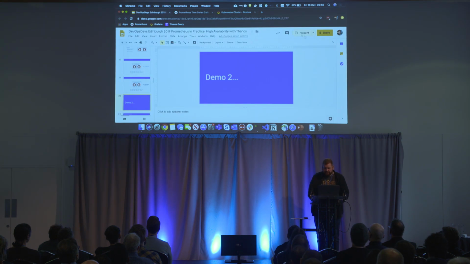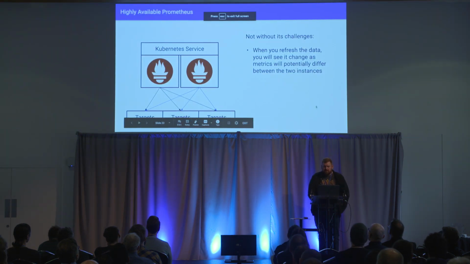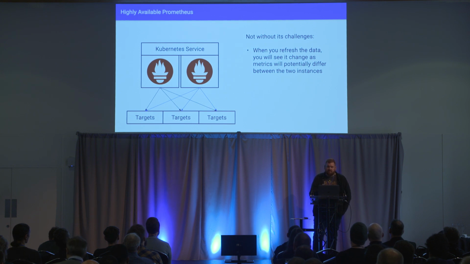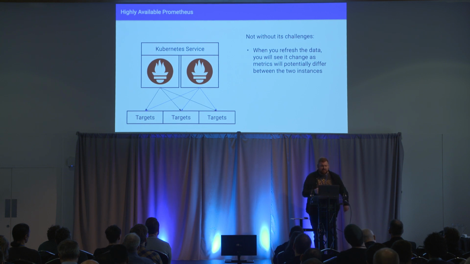So let's talk about that. There's a few reasons why that's an issue. One of our instances has half an hour of metrics, the other has a minute. So if we're just load balancing the requests for queries across those 2, we're going to see those differences. Also, there's no coordination between the different instances of Prometheus that we run. So although they're scraping the same target with the same configuration, there's no guarantee they'll do it at the same time. So if they each hit the Prometheus endpoints at slightly different times, the metrics may differ. So even if these 2 instances had been running for the same amount of time, when we do the refresh, we'll see the graphs just change ever so slightly, which is a pretty poor user experience.